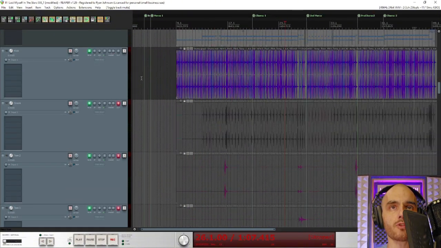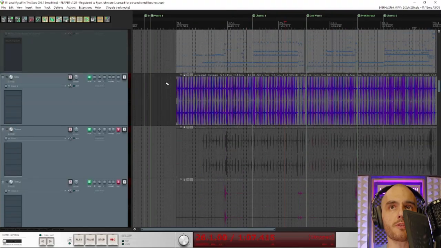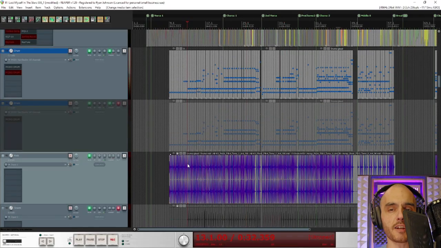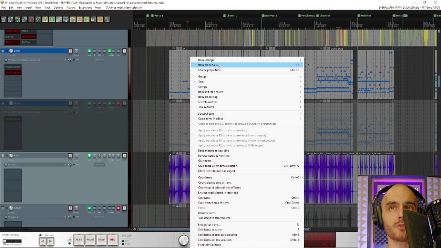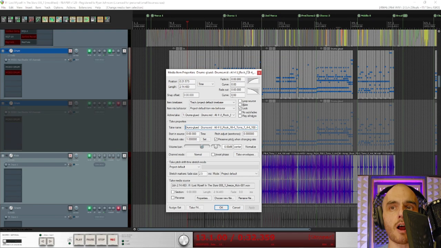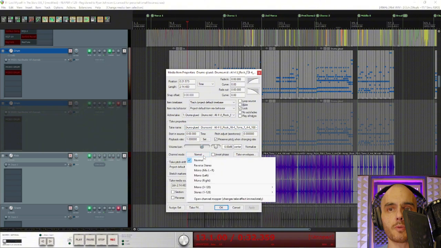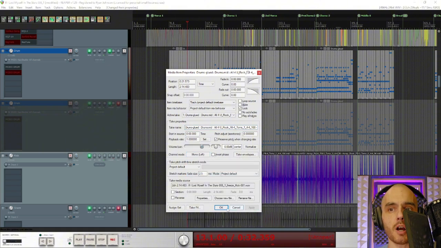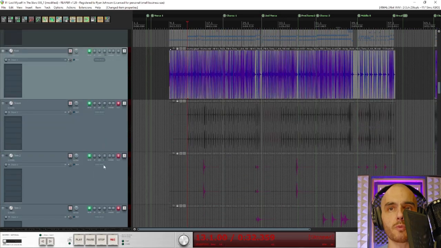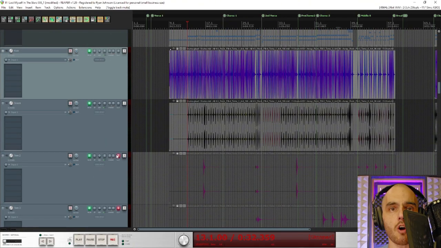Now, when you do this in Reaper with the Moto drum, it's going to export to stereo. There's not much you can do about that. So what you would do is come here, go to Item Properties, and change the channel mode. We would go to mono left and hit apply, and so now we have a mono channel. We would do that to all of the mono channels. Snare time.